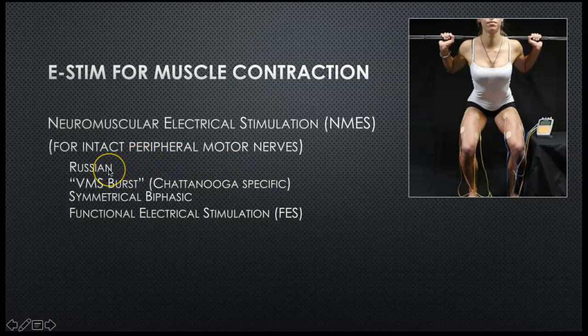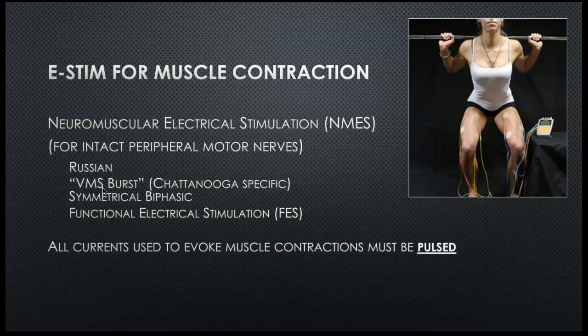Russian protocol is kind of the most prevalent, most common one. On the machines that you use, you'll see something called VMS burst. And that's really just specific to that one company. They just created their own protocol for this reason. You can also use symmetrical biphasic for NMES. And there's also something called functional electrical stimulation. And I'll kind of tell you about all of them.